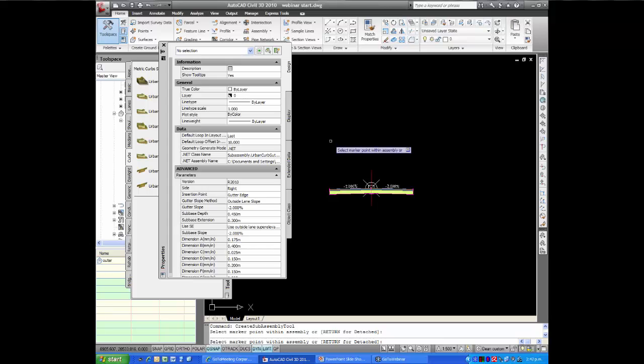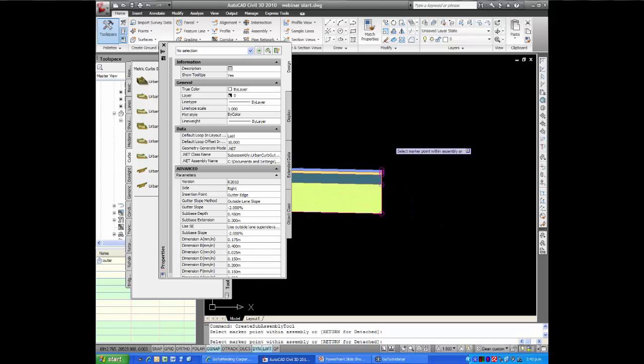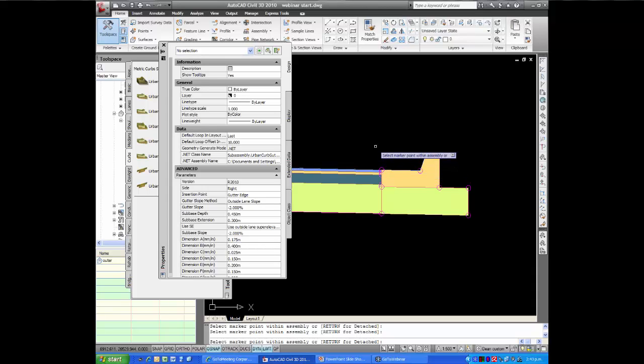Okay, urban curb and gutter general. And we're just going to use the default sizes. You can change all these sizes. I'm just going to use the default sizes. This one's going on the right-hand side, so I'm going to zoom in on the right-hand side. And the key to doing this is to actually click on these little circles that appear on your screen. Don't try and object snap to the corner of your previous subassembly. Click on that little circle, and that's how you add it in.